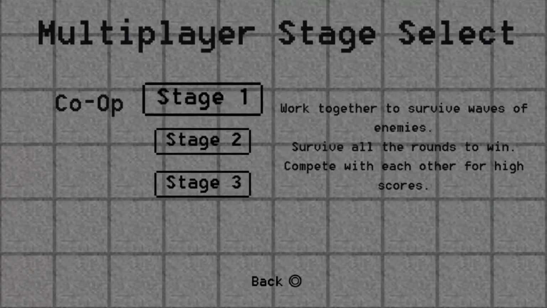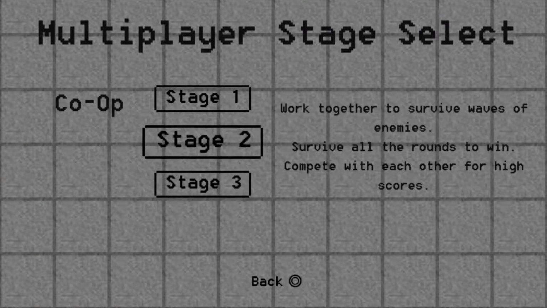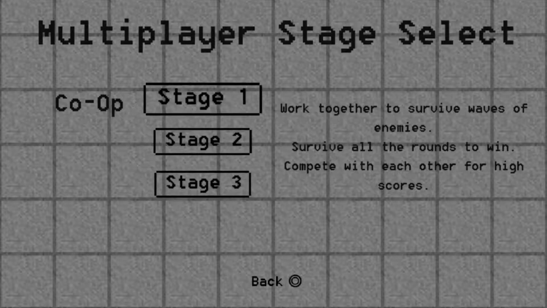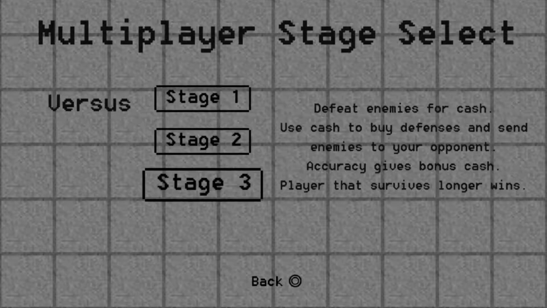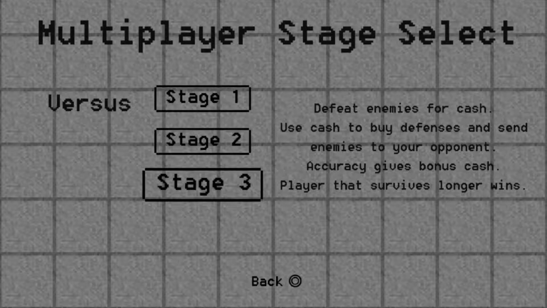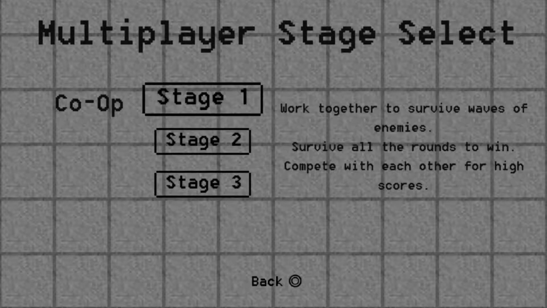Okay, so another huge new feature about this game is the multiplayer. I could talk about the multiplayer in this game for just hours. It's really deep. There's a lot of different things going on here. This whole new multiplayer stage select screen you're seeing now is brand new. It wasn't in the original version of the game. There was only one stage originally. Now there's multiple stages. There's 2 stages that are co-op, which you can grab a friend and survive waves together, just like the single player.